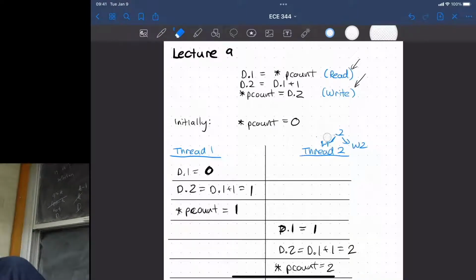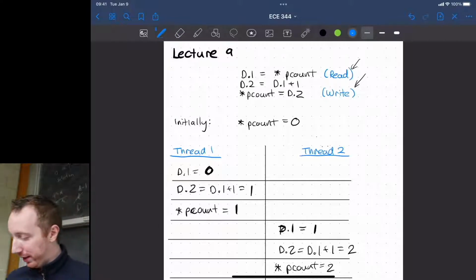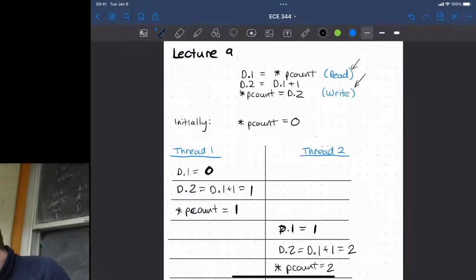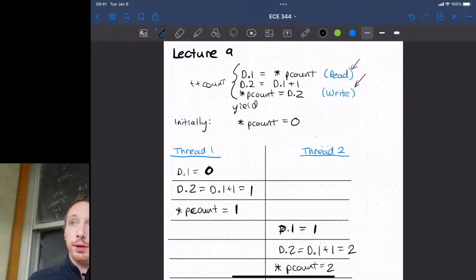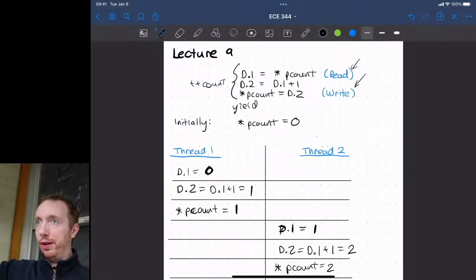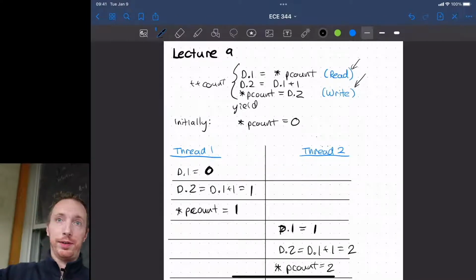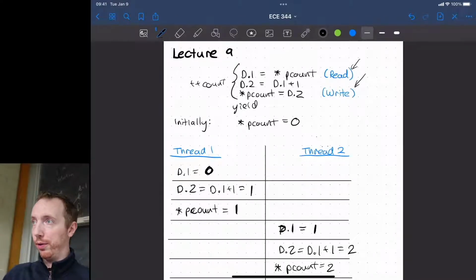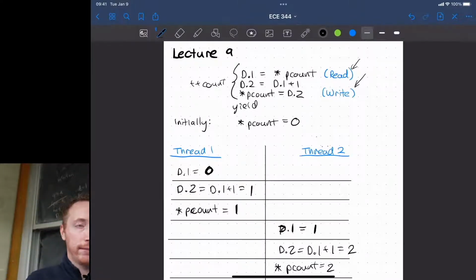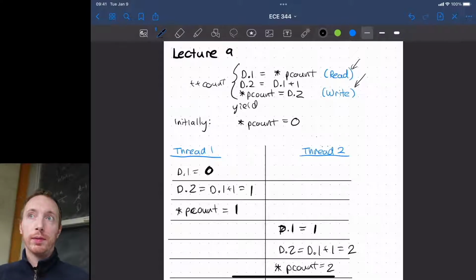Instead, if we had cooperative multitasking and we just had these instructions, which is our plus plus count, and after them you just had a yield, you wouldn't run into this scenario if you did all those instructions and only yielded your CPU after you did those 3 operations, the whole plus plus count. You wouldn't have any data races. Yeah. But then we're not doing anything concurrently, right? That's what we're getting at. So it would be concurrent, right?